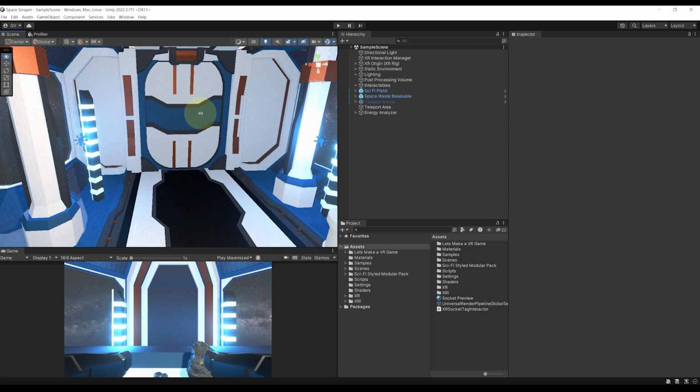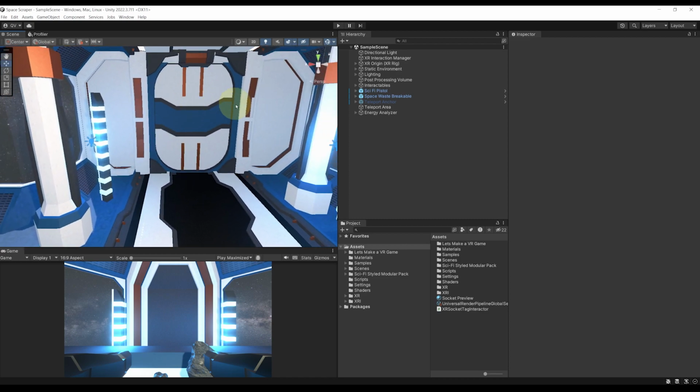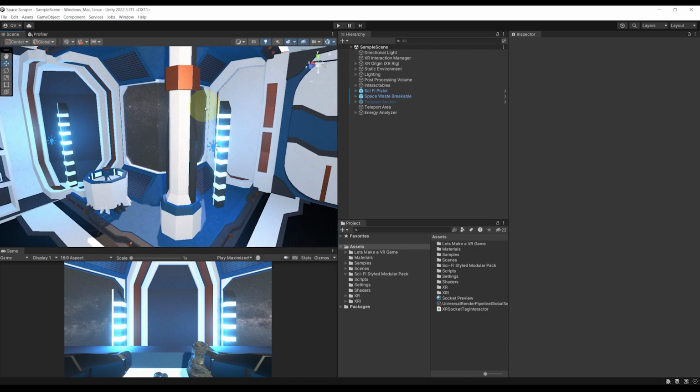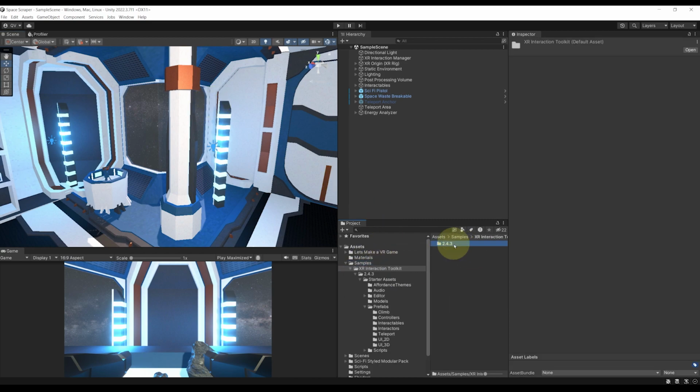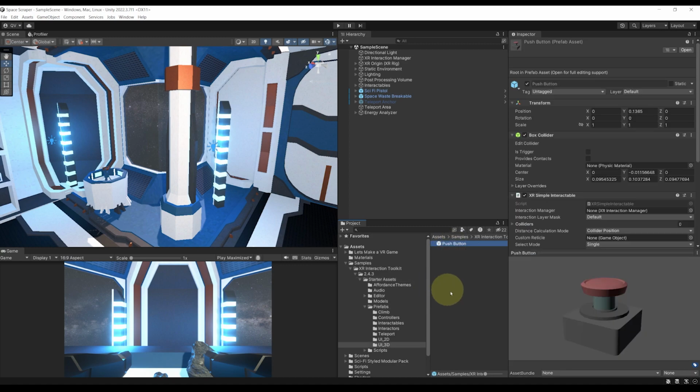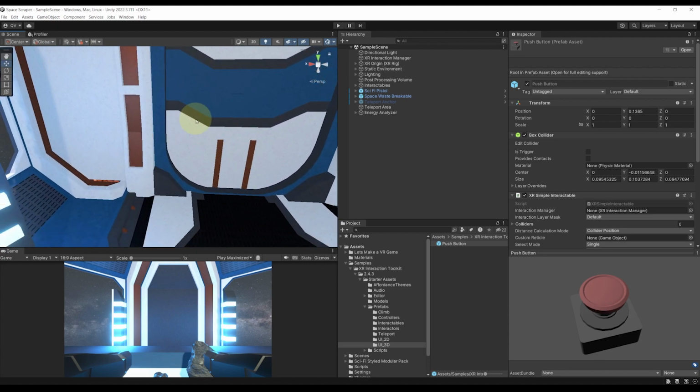Okay, so first thing first, to make a button with the latest XR Interaction Toolkit, it is very simple. And actually, if we go to the sample XR Interaction Toolkit and again to the prefab list, if we go to the UI 3D, as you can see, you will be able to find here a push button, which you can directly use. And this is what I'm going to do on this project.